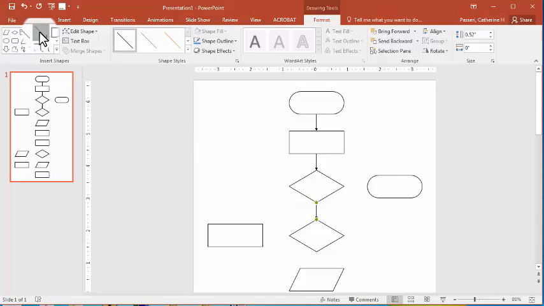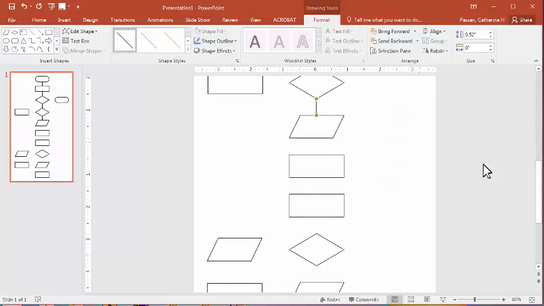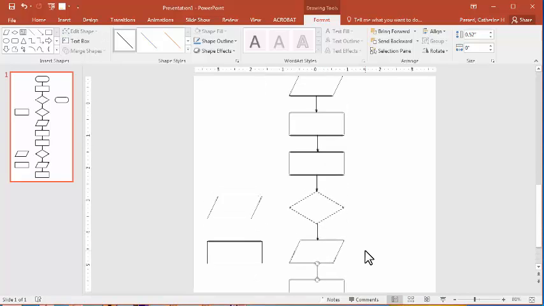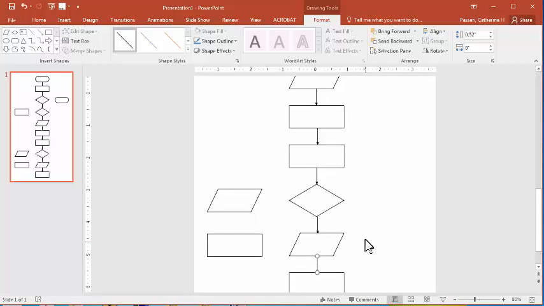Unfortunately, you do need to click the arrow to repeat this. I haven't found a shortcut, and I'm using my wheel mouse to scroll down because that makes it very easy. You could do the F4 key, which repeats it, and then what you just need to do here is repeat that a couple of times. Okay, and then I'm going to just move these into place. F4 key is a Windows function key, and that repeats the last action. That's why I've got some extra arrows there. And I need to draw an arrow going across from here to here. I'm going to grab my arrow shape again, and then one from here down to here. I could have done the repeat if I wanted to.